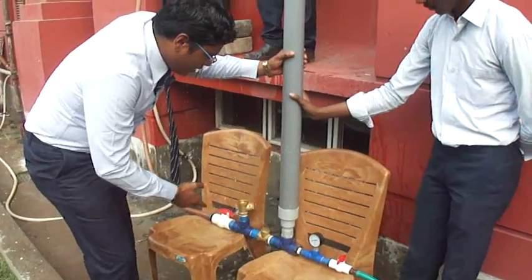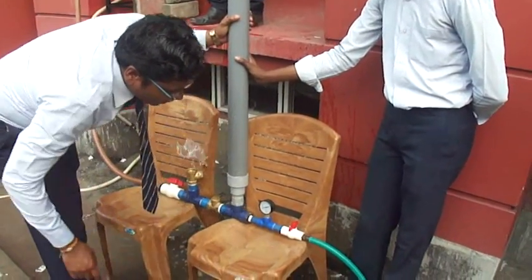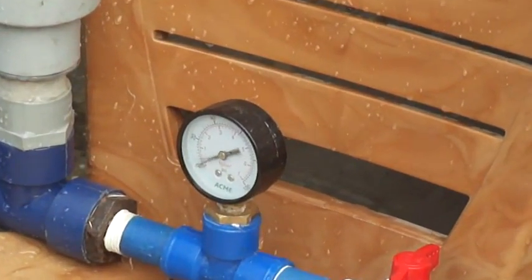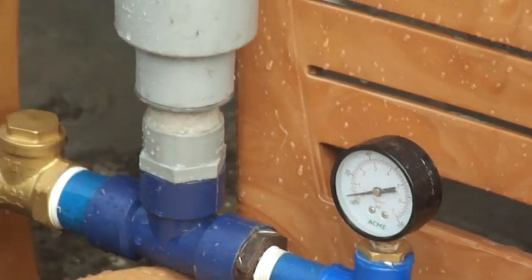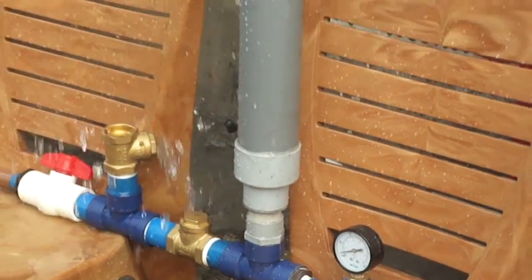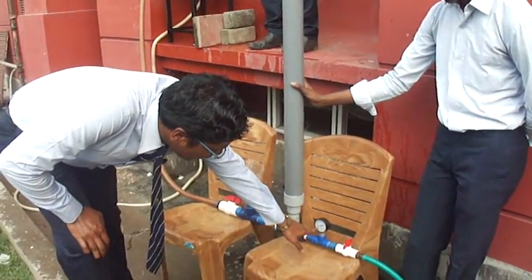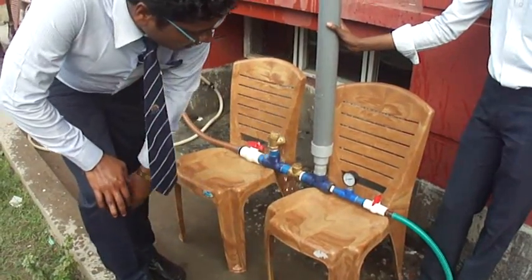You can see that over time, pressure is building in this direction because the delivery side is closed. We have to wait for a certain time so that pressure builds up in this pressure tank. Let's check the pressure gauge — you can see the reading and the motion of the needle.